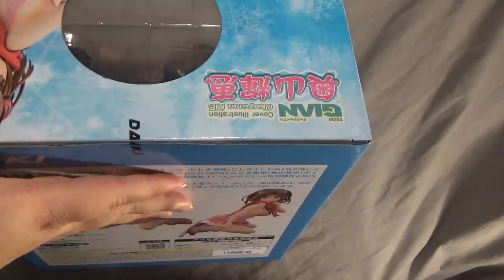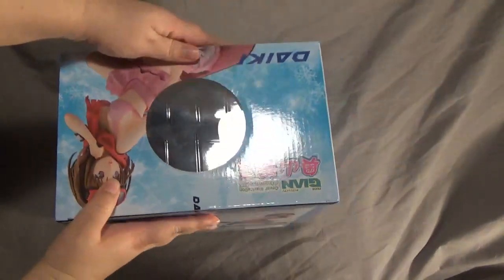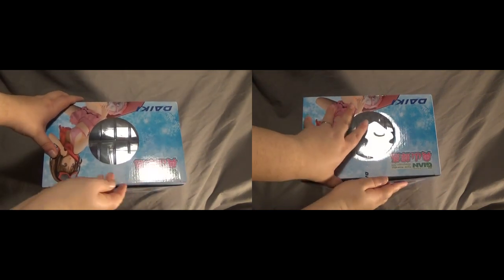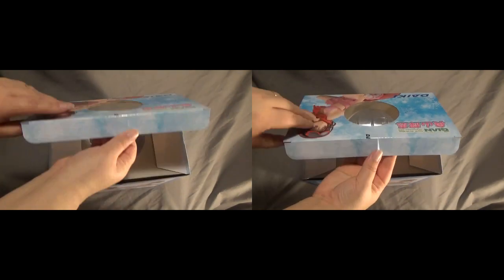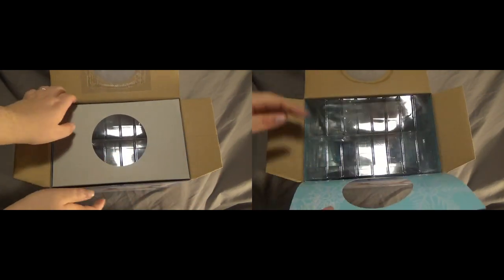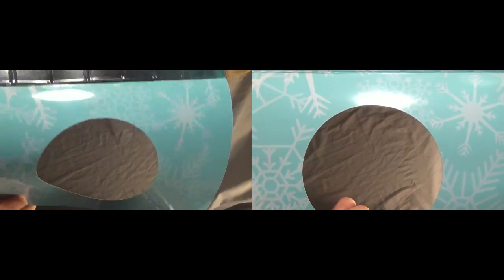We'll open her up. As you see, there's the Daiki sticker there on the front, so that's great. Once you get the box open, a lot of the box is just a standard box, so there's no patterns on the inside, except for the part where you open up this next flap. You see that there is a blue pattern with some snowflakes.